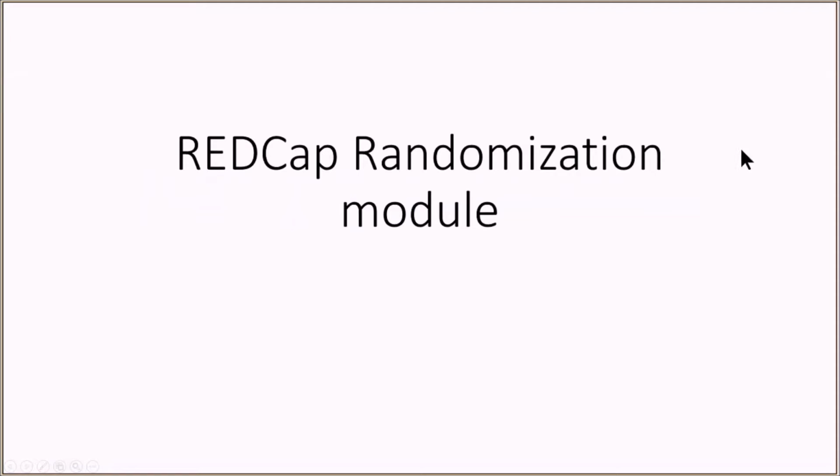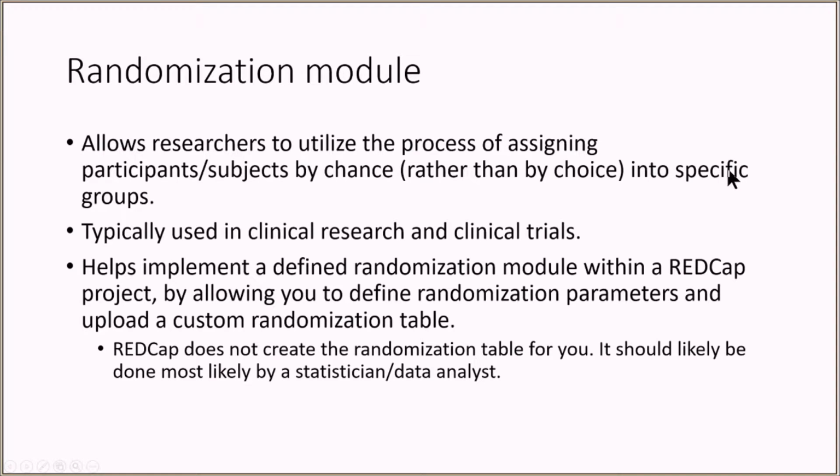Okay, so we're going to cover the randomization module inside REDCap. The randomization module allows researchers to utilize the process of assigning participants or subjects by chance rather than by choice into specific groups. It's typically used in clinical research and clinical trials and helps implement defined randomization within a REDCap project by allowing you to define randomization parameters and upload custom randomization tables, which Robbie just went over basically.